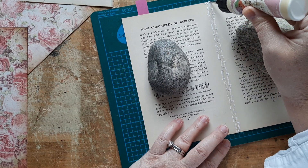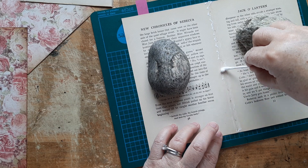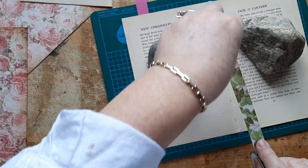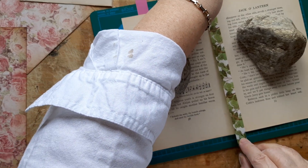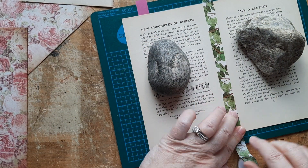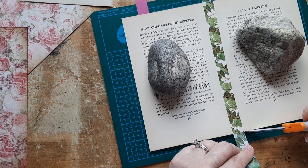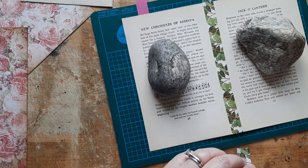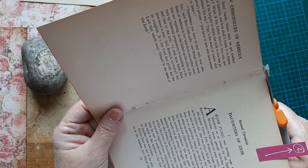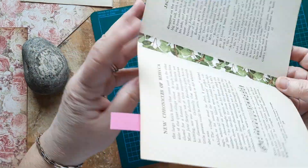Just a thin little layer of art glitter glue, smoosh it in so it's smooth. I've got to work quickly — art glitter glue dries quite quickly. I want to show you some mail I got. Maybe I'll show you the other books I'm also working on. I was craving having a few books at once to work on. First, let me show you my mail — I got mail from Australia.